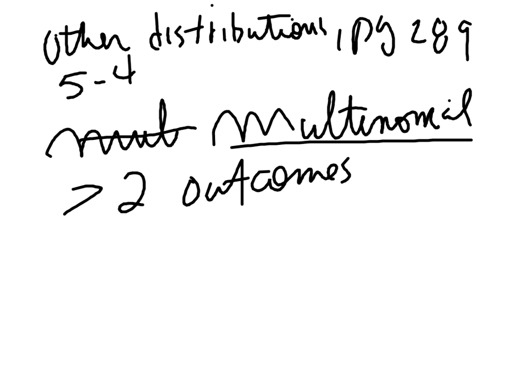In order for us to use this, there must be a fixed number of trials. That was also true for the binomial distribution. Each trial has a specific, but not necessarily the same, number of outcomes. The trials are independent of each other, and the probability of a particular outcome remains the same. So there's a lot of similarities between the binomial distribution and the multinomial distribution. In fact, we can even consider, and they tell us this later, that the binomial distribution is a special case of the multinomial distribution.